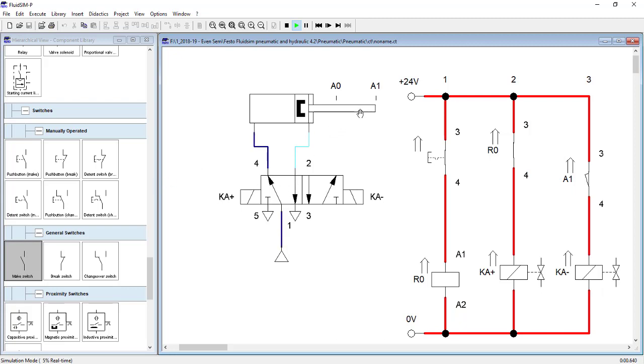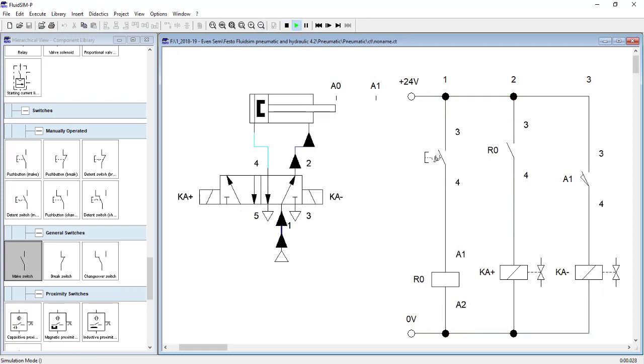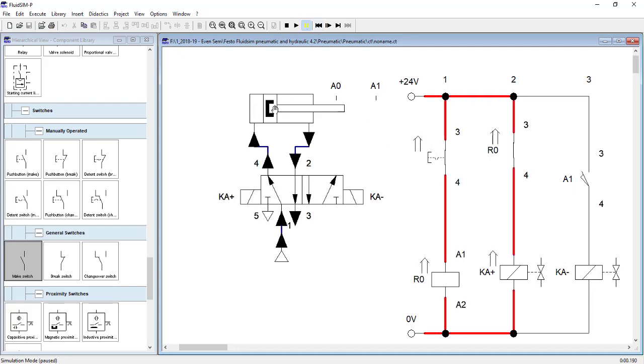So what do I have to do? I have to ensure that once the piston has started moving forward, Ka plus stops getting electricity. Currently, as soon as I turn it on, even though the piston has moved forward and the position has changed, Ka plus is in active position and is still getting electricity.